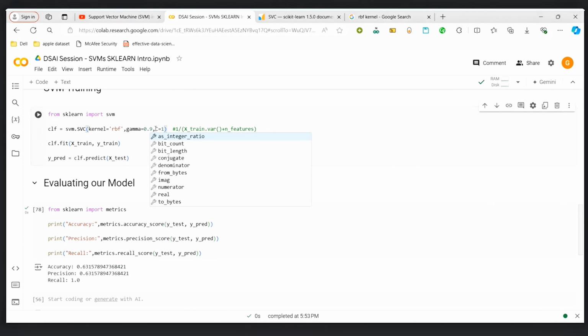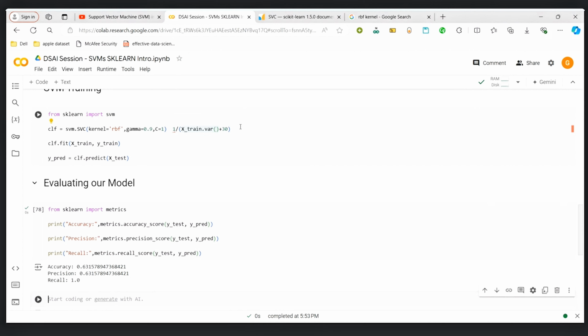Now, one of the good ways to decide gamma is using this formula. What does it say? Make gamma equal to 1 divided by the number of features in our data set, which is just 30, times the variance of X. So what is the variance of X?